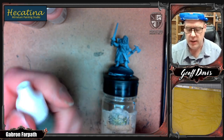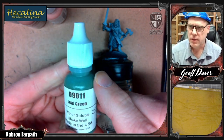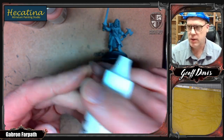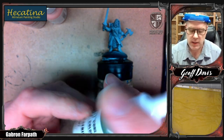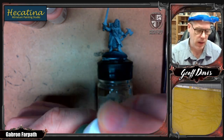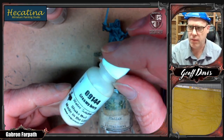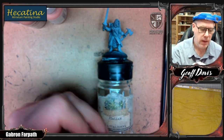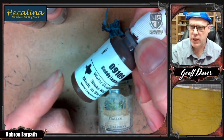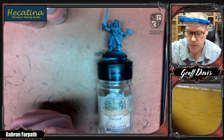And then he's got this lovely cloak. We're going to do that cloak 9011 leaf green, just a standard kind of mid-range, mid-value, slightly warm dark green is going to be our cloak color. And then we will use creamy ivory to highlight everything if there's time. And we'll probably use ruddy leather to shade most things, but we'll see how that goes. That depends how much time we have as we go through.